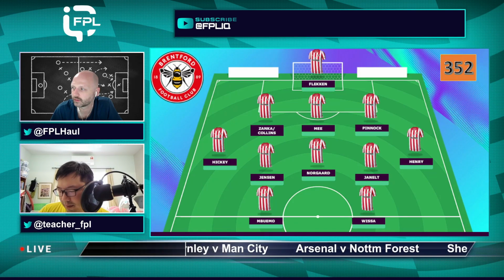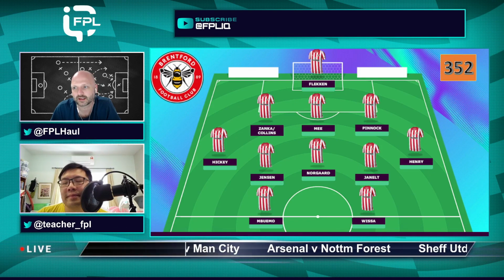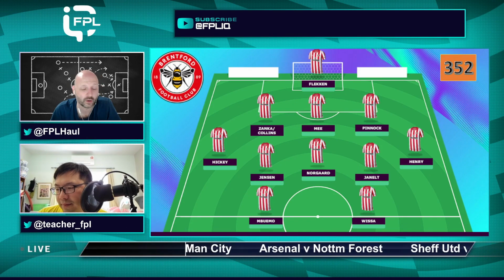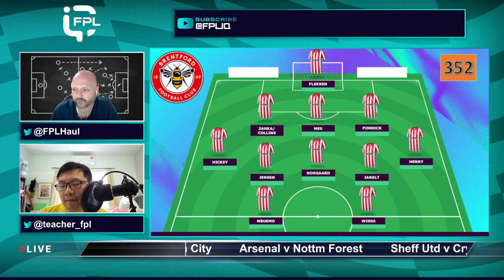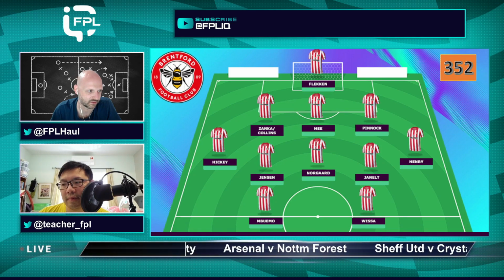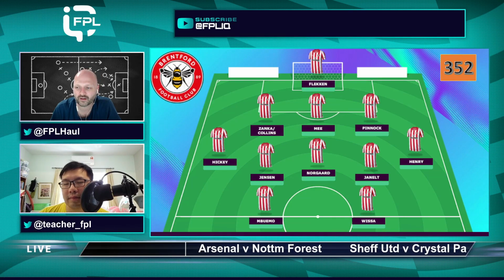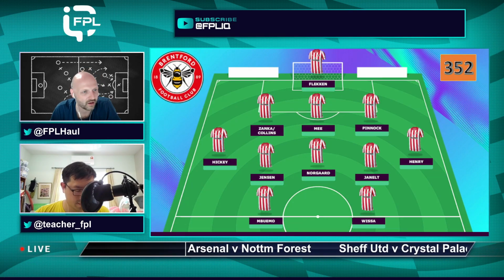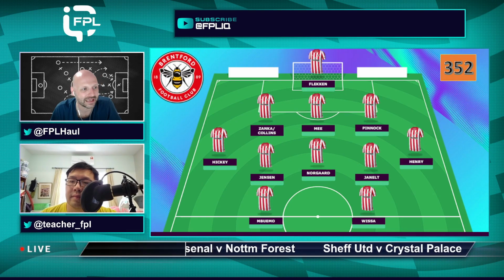So going into the weaknesses of the side, or just people to avoid. Sorry, mine is going to be Mee. I know we said earlier he's 5 million, and that's what puts me off. So he's 0.5 million more expensive than all the other defenders, and even though he was the 5th top defender last season, you can't always look at the entire point of the season to suggest that this season is value for money. If it was 4.5 million, I wouldn't have said really any of the Brentford players would have been weak. But the fact he's 5 million, he's the same price as Arsenal, Man City, Newcastle, Brighton. I don't have Brentford in that tier.